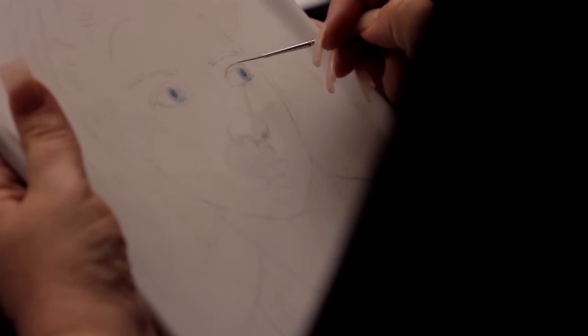With zero brush, take the warm shadow color and apply it on the pupil line. And with OB brush, soften or blur the line color.